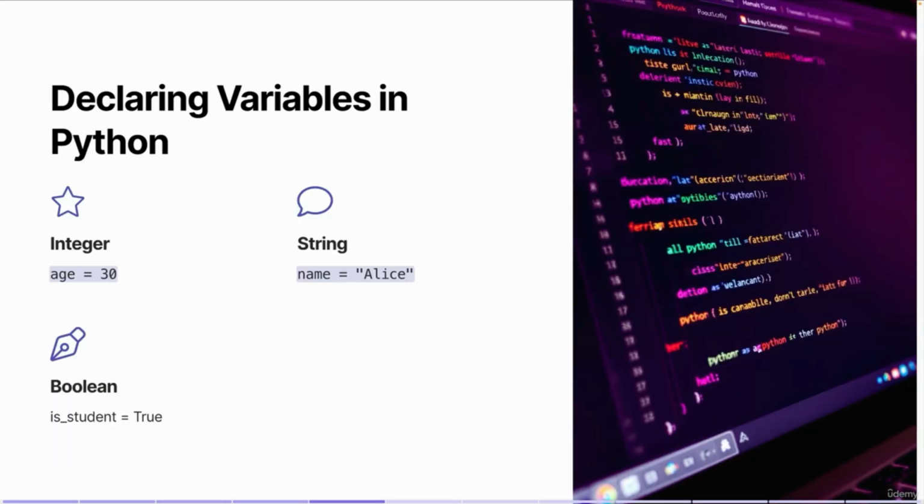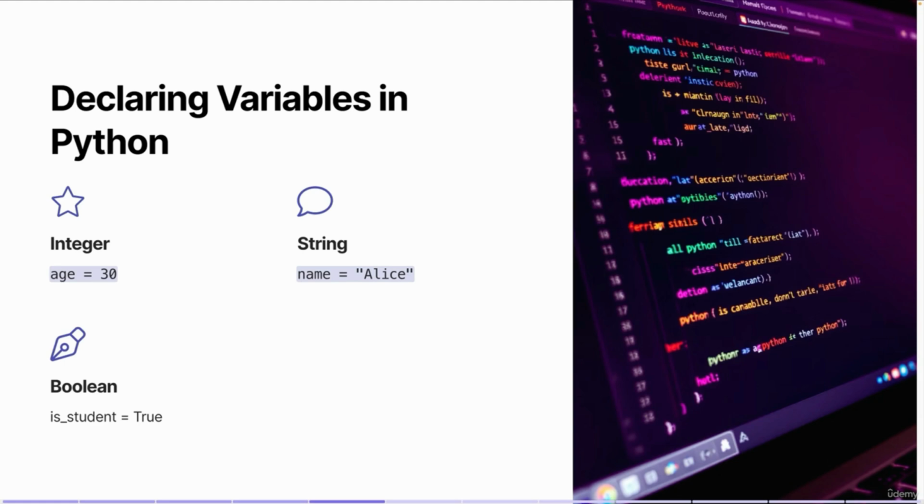What we have here are just 3 variables that were created to store 3 different types of data in 3 different variables. So you have your integer, the age variable stores the value of 30 with the equal sign. You have the string, say Alice, someone's name called Alice. We're storing the value of Alice as a string into the variable called name. And the other one, you have a boolean. A boolean is just a fancy way of saying true or false. So we have the variable called isStudent, and it can take a value of either true or false.